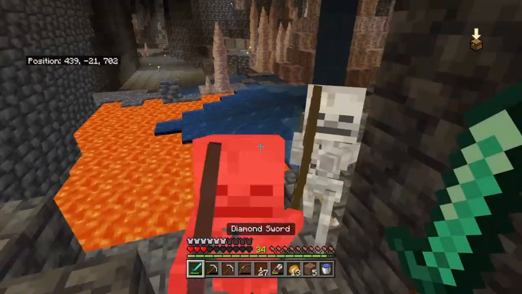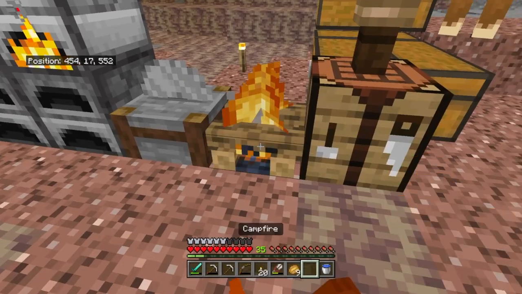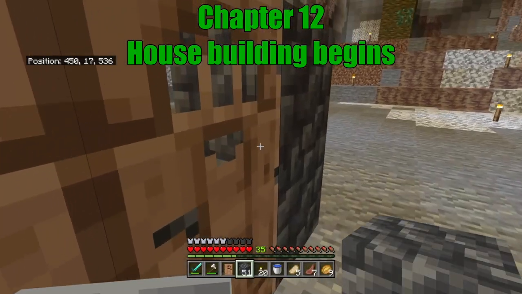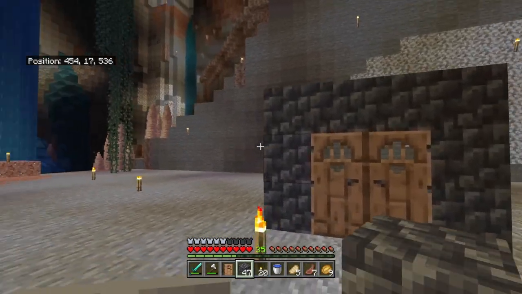After some clearing, and many close encounters, I returned to where I'd begun moving my items, and began smelting the iron I had gathered, and built a campfire to cook up food of the meat of many fallen animals. After the many dangers the undergrounds had thrown at me, I felt it was time to finally start building a house, so the place could at least feel more like home.